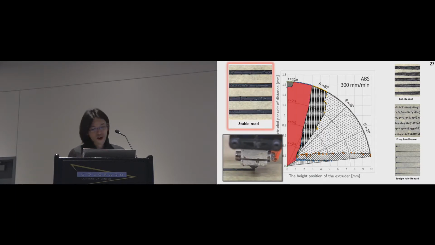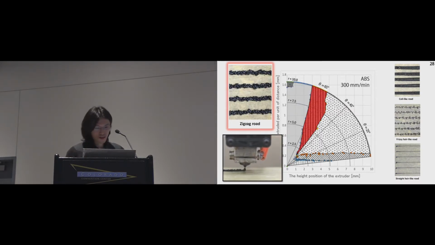Next, when stepping out does not occur, our load is printed at a stable state. So the load becomes thicker as the amount of material increases. But we found a thicker load with ABS has a rough surface, like exploding small air bubbles in load. Okay, as the height increases, materials are extruded with uneven structure, which we call zigzag load, obviously looking like a printing error. But we focus on the appearance and rough surface, which I think is difficult to print even by high-resolution 3D printers.